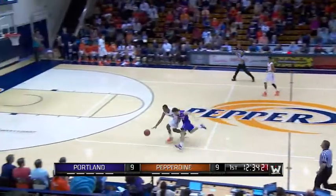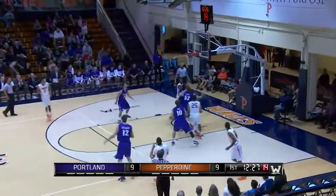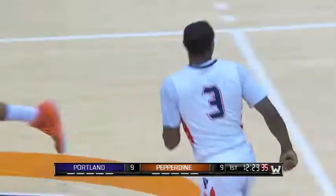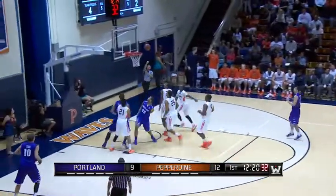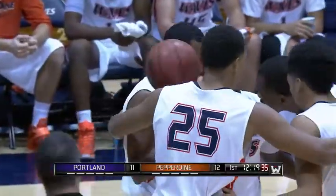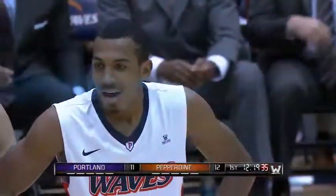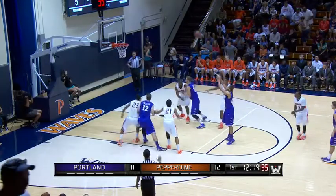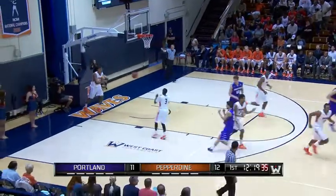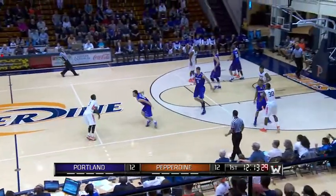There's a deflection in the backcourt. There's Major trying to go for two from downtown, and he knocks down his second three of the game. Heads-up play from Lamont Murray — not to force it. Credit Major for spotting up. And right back the other way on a three-point play possibility is Kevin Bailey. A year ago he would have taken it in and probably drew a charge. Here, he kicks it back out to Jeremy Major. When his feet are squared, he's got excellent three-point range. Kevin Bailey at 12 points per game, struggled mightily against Gonzaga — just one out of ten from the field — as he completes the three-point play to tie the game at 12.